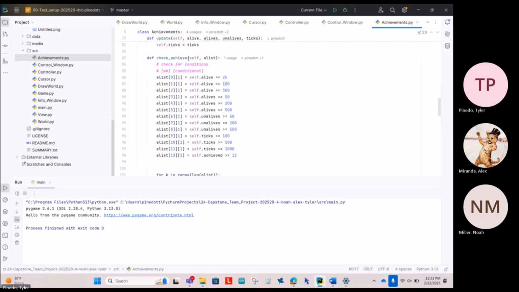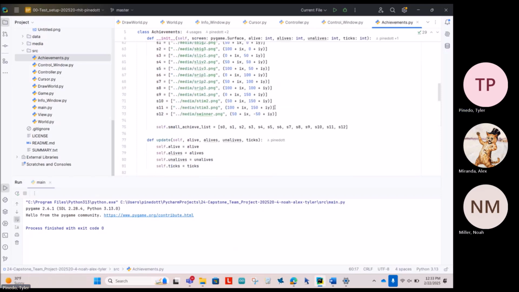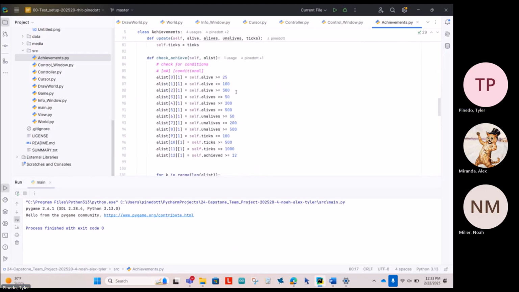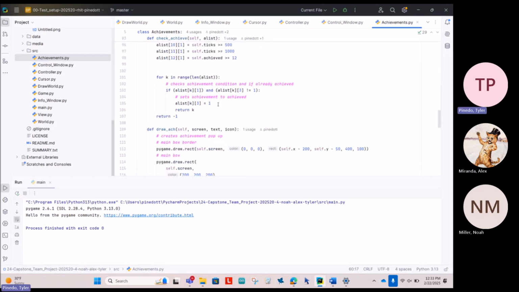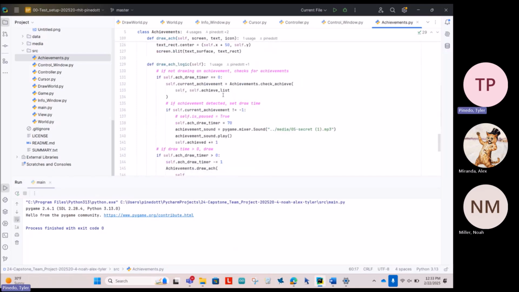Check achievement method is responsible for keeping track of whether each of the achievements has been obtained. If the achievement has been met and also the achievement has not yet been achieved, where this variable is still 0, to prevent it from double checking the same achievement multiple times, it will return the index of the achievement into achievement logic from where it is called.